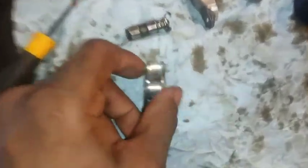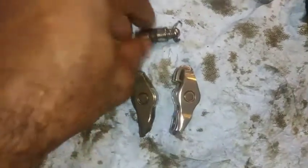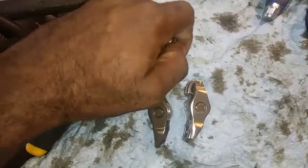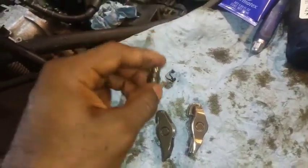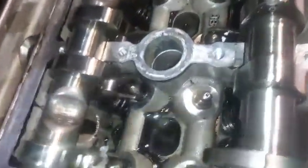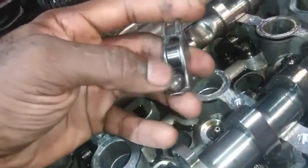I'm simply going to remove this and install it. What I'm going to do is put this follower or lifter in there first, then put the rocker arm in after that - it'll be a little easier sliding it in. It does come with the clip also that I just removed, so it should just slide right on there.